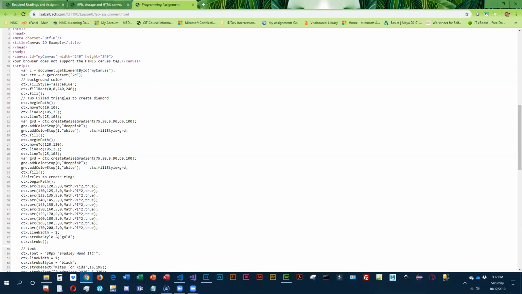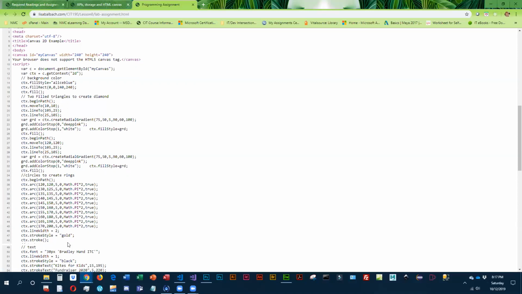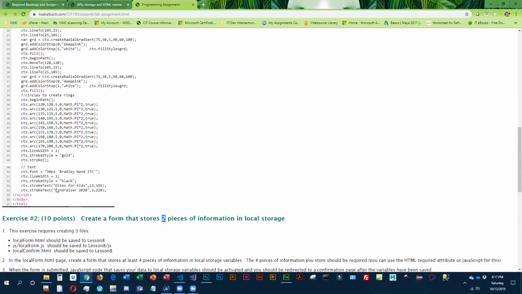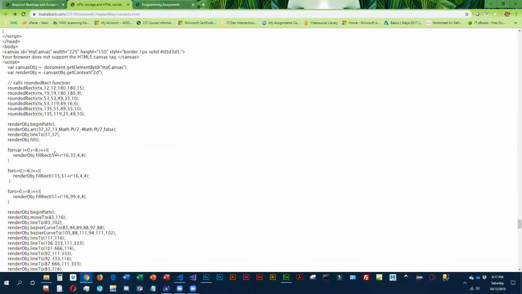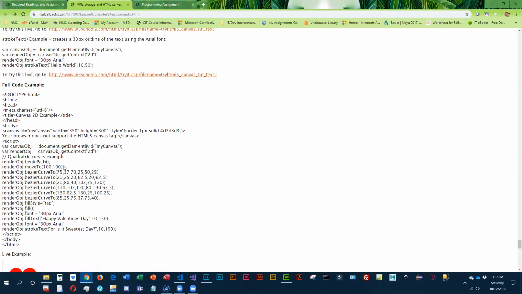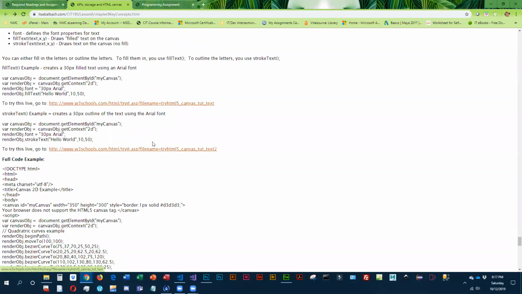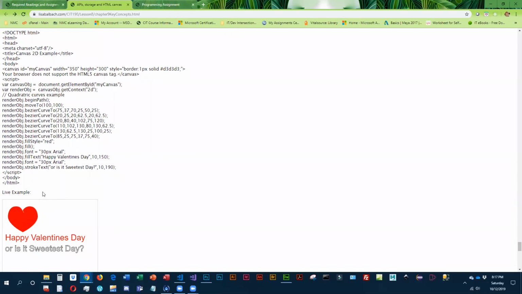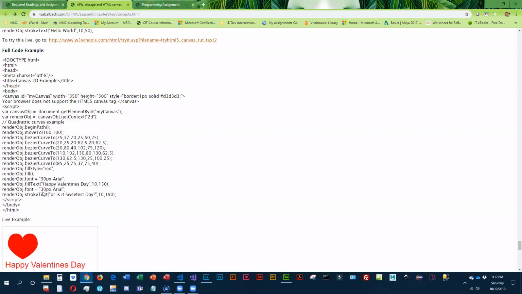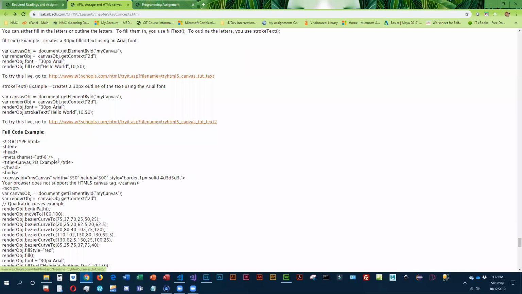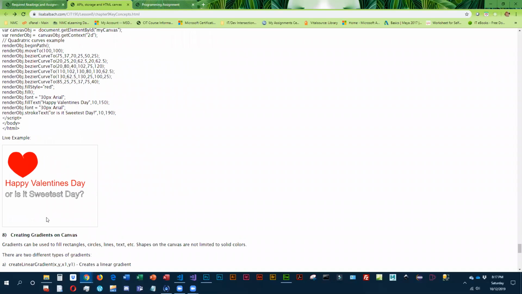Here's how I changed the width of the line. Okay, there's the color, and then it was stroked. This is how I did the text. And there are tons and tons of examples in the lecture notes. Plus, there's links to W3 Schools where you can practice all of this. Okay, and then if you don't see a link to W3 Schools, this is something that I came up with.